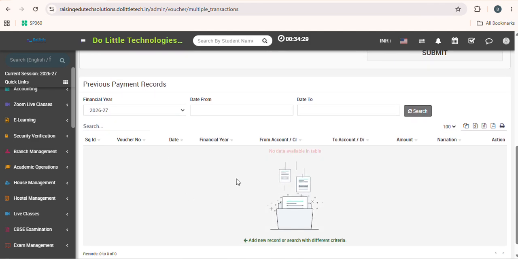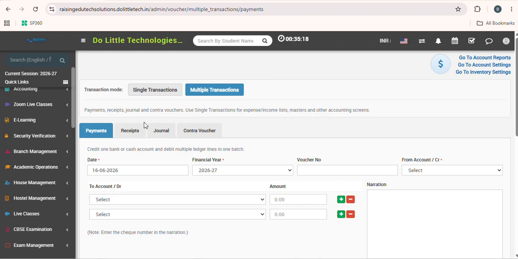Besides, there is also a record of all the previous payment records that have taken place. So you can choose the financial year, the dates, and all the necessary details will be visible over here.